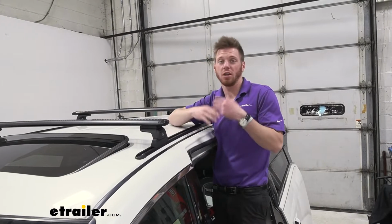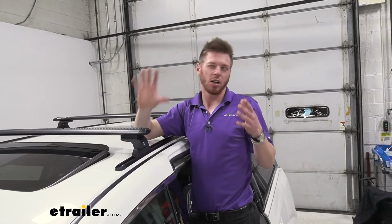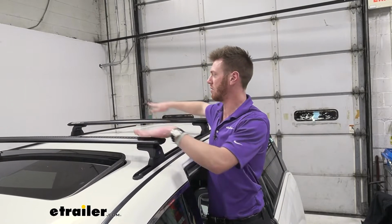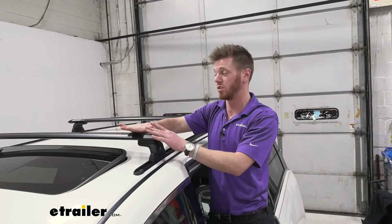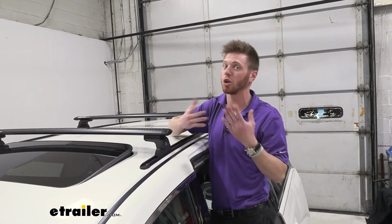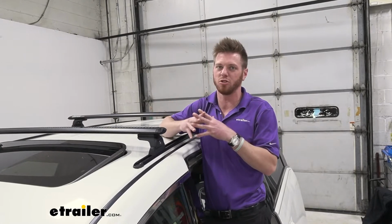With this specific kit, it does come with a larger capacity than some of the other standard clamp on style naked roof racks, but always check your vehicle's owner manual, because typically the roofs can't really handle near as much weight as the roof rack system. So that's the case for here. We can load this thing up completely, and we're not going to overload the bars, but we might overload our roof. So definitely either call your manufacturer or look in that owner's manual to find that number so we're not stressing out our car too much.